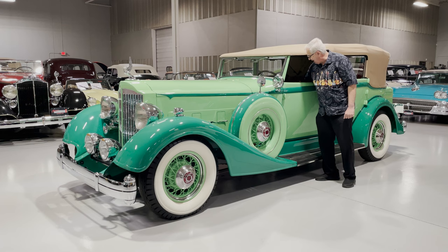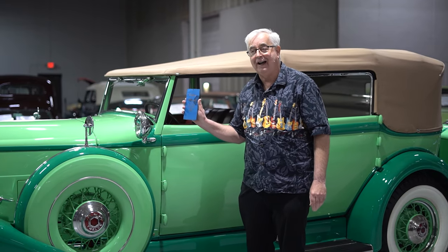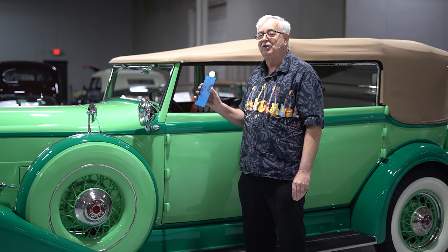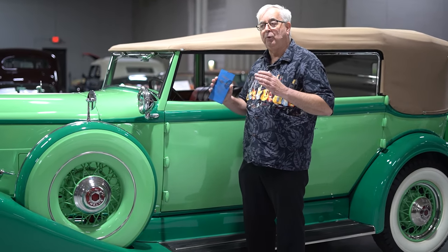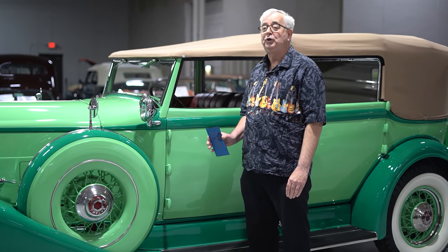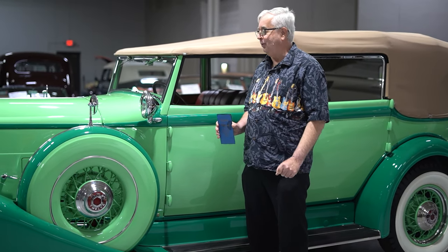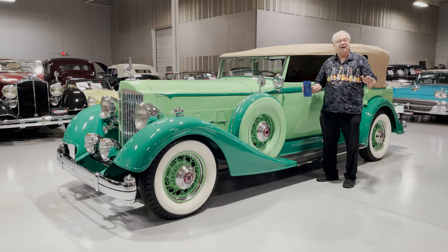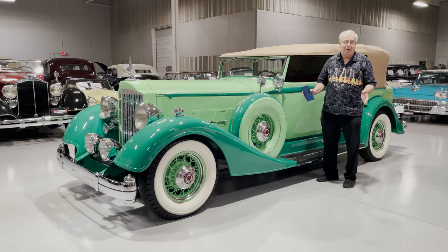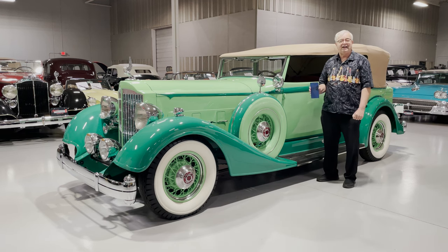Well, guess what? Here I have, I don't have props often, but this is a certificate of approval from the Packard Proving Grounds. We actually have the certificate that they took this car, this engine, out on a proving ground and put 250 miles on it just to break the motor in. So when you got your new Packard like this with the 12, it was ready to go. There were no bugs, not that there were any problems, but they just wanted it to be absolutely ready to go to the nth degree.